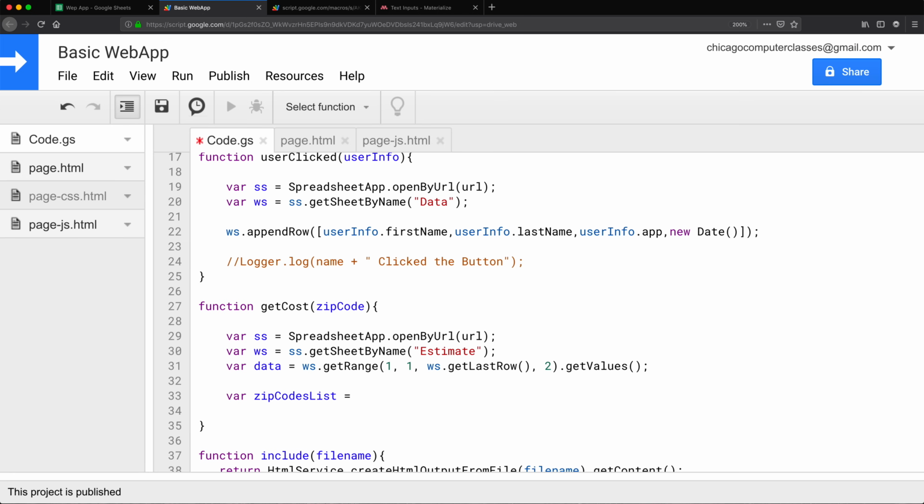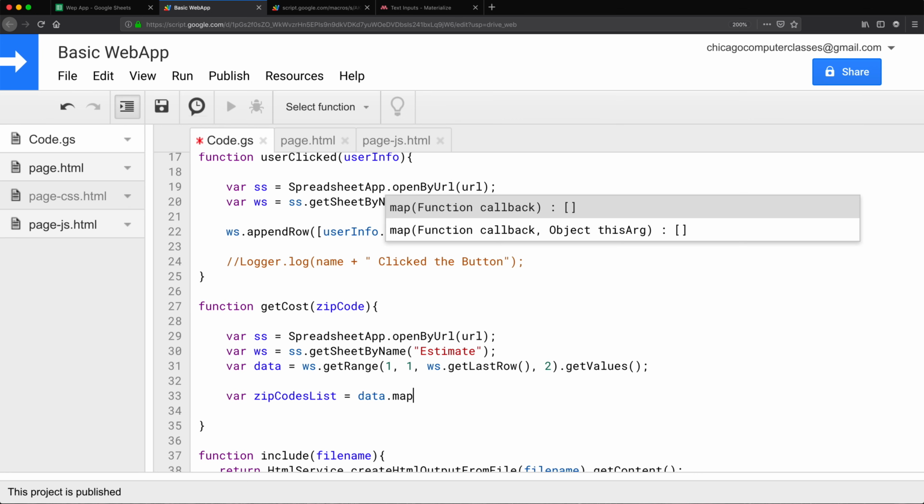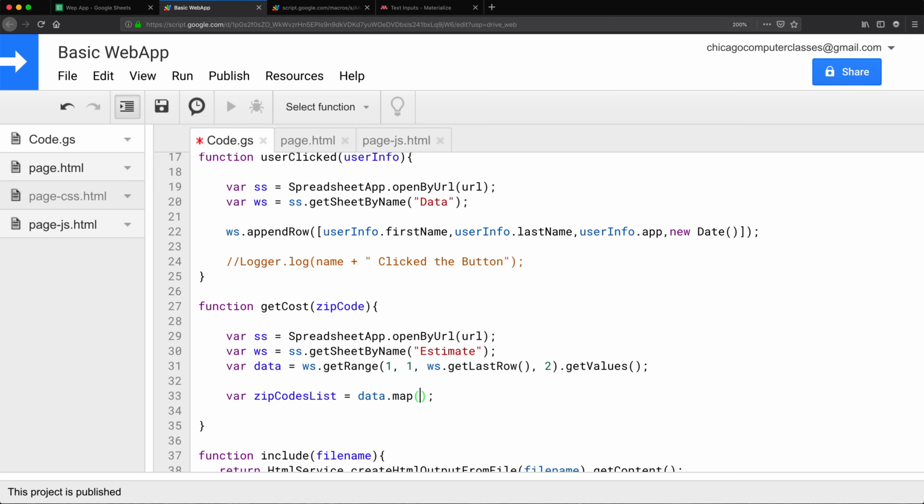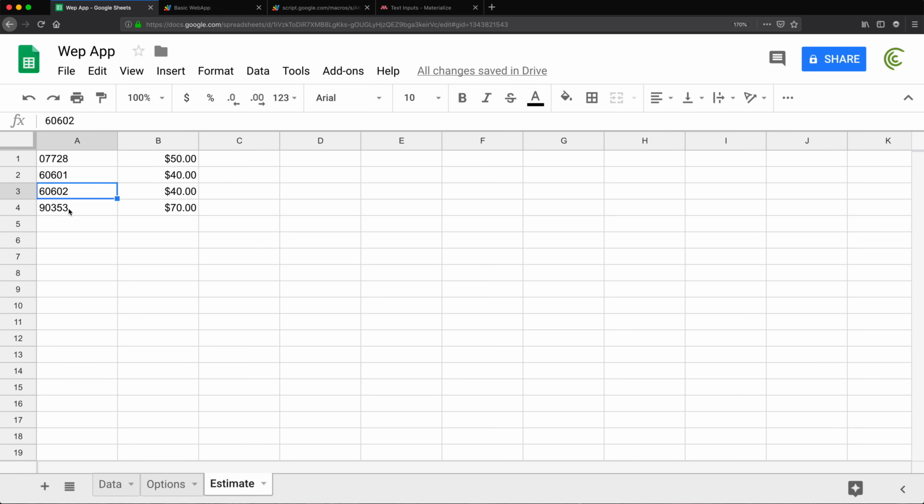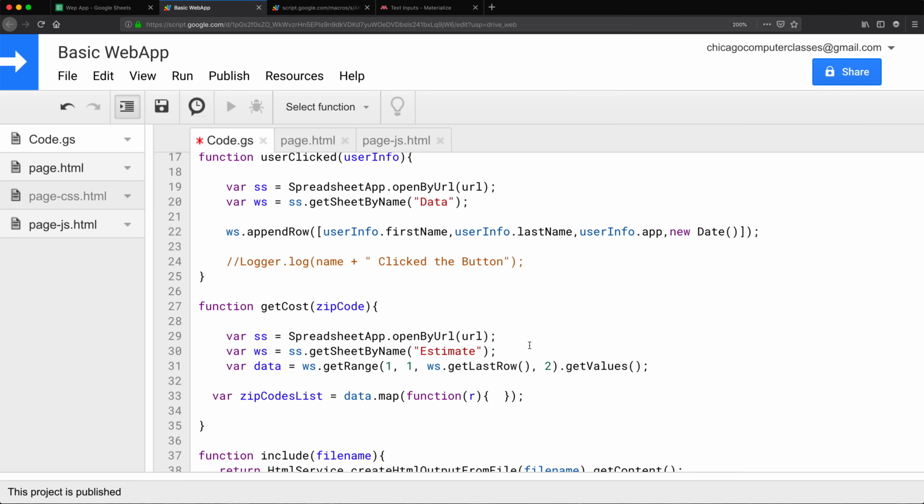So I'm going to make this equal to, I'm going to map my data, and I'm going to do our callback function, which should accept the row as the argument. And I need the first column values, which will be return r[0], the first index.